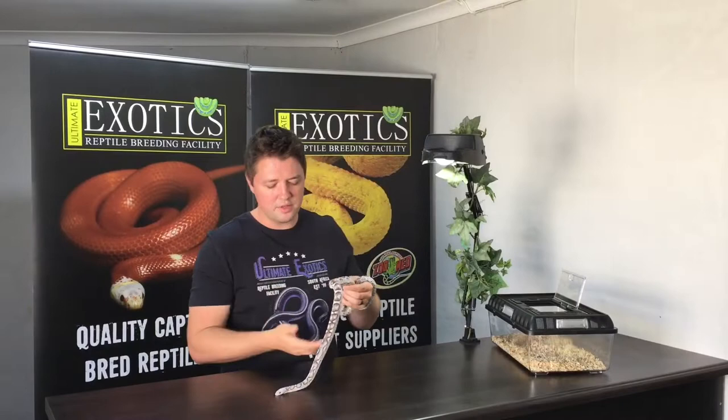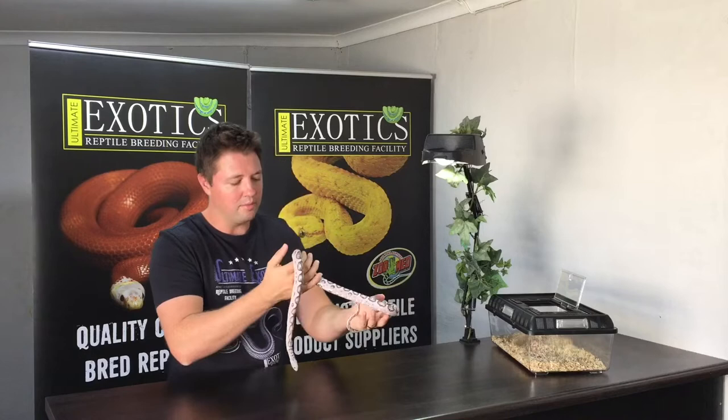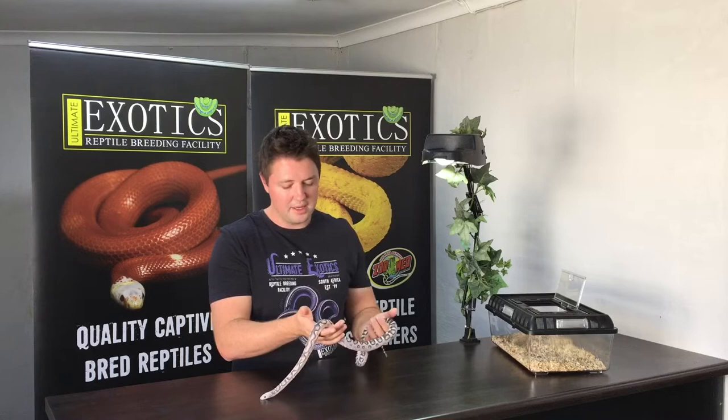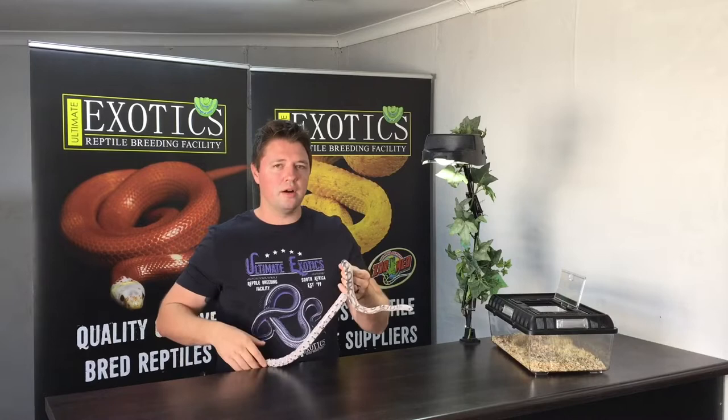As rare as this mutation is, most people don't think it's even real - they think it's a myth. It has actually occurred in other species of snake as well. We've recently seen the scaleless ball python, though the gene reacts slightly differently in that species. I've also seen pictures of scaleless puff adders and scaleless rattlesnakes. It is something that does happen from time to time, although it's very rare in the snake world. With corn snakes, the scaleless gene doesn't affect them in any negative way.